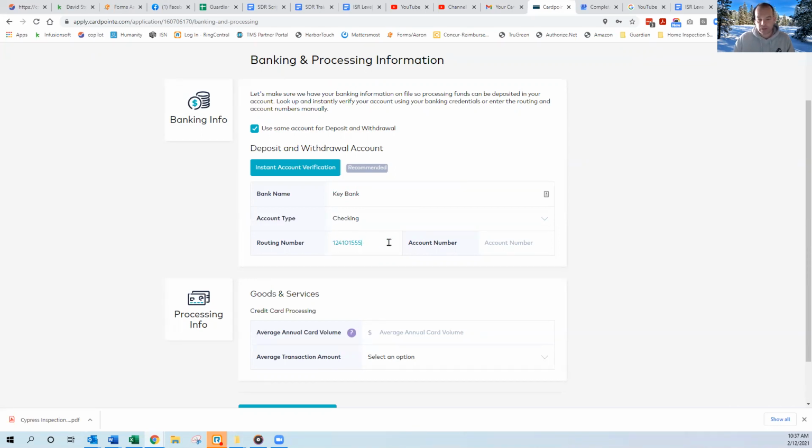Routing numbers are always 9 digits, always, 100% of the time. So if they're wondering when they're looking at their checks, which one's the routing number, it's the one that's 9 digits. Bank accounts can be anywhere from 7 digits to 16 digits. Mine, for example, is 12 digits. So I'm just going to put in 12 digits. 1, 2, 3, 4, 5, 6, 7, 8, 9, 10, 11, 12 digits, random numbers there.